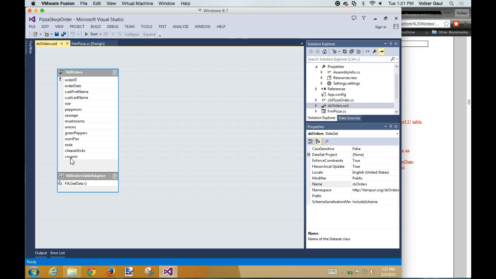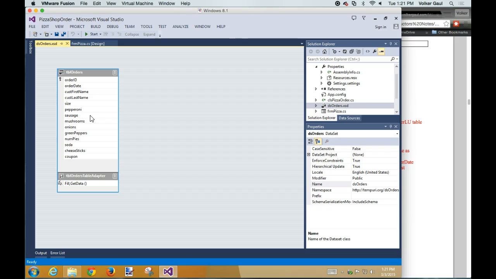If I only want to use a couple of them, it's still going to bring all that data in. And I think I mentioned to you last time that my philosophy in these programs is minimalist. I'm going to bring in the minimum amount of data that I need to solve my problem. If I bring this in, I'm bringing in every single record, every single field, and I don't need all that for my lookup. If I want to pick a pizza order, I'm probably going to want to pick the customer who placed it and the date they placed it on.